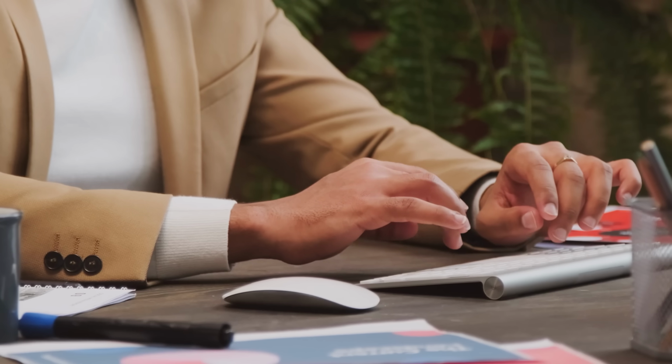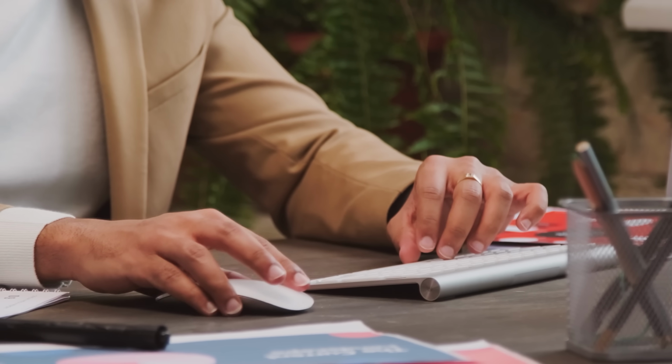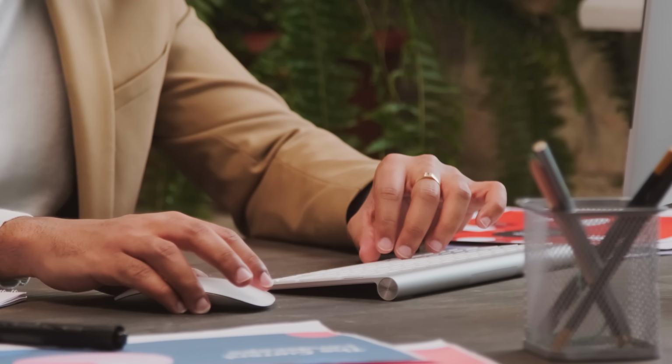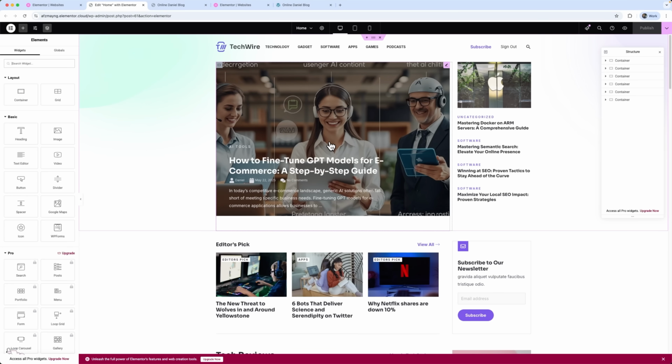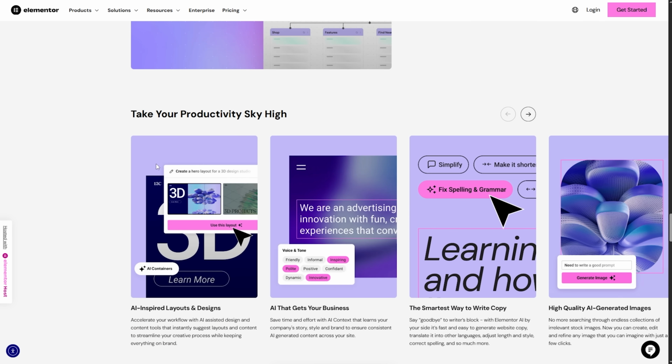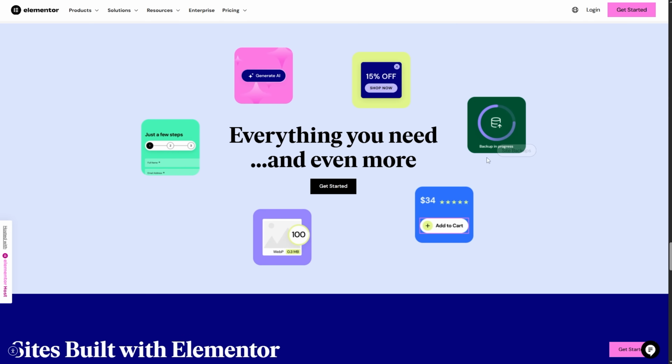So, my friends, let's talk about what you actually get for your money. The basic idea here is pretty simple. You pay one fee for everything you need to build a site with no hidden surprises. And sure, you might want to purchase some additional premium plugins. But that's true of any WordPress site, really. For most sites, especially personal portfolios or business brochure sites, you have everything you need, guys.